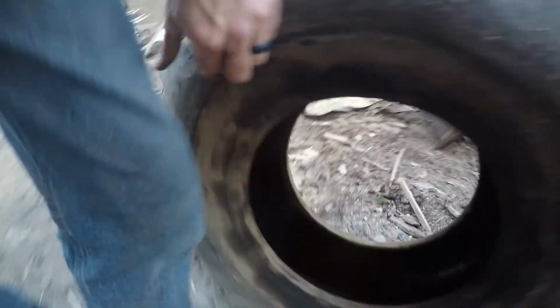Now, where was that other spot? Right here is where it cut through. Let's see what that looks like in there. Where's that cut? Here. Let's see if we can see any light there. It's actually right here, and you can't tell too much of what that's doing. But hey, the tire's off. That's awesome. That went a lot easier than I thought.